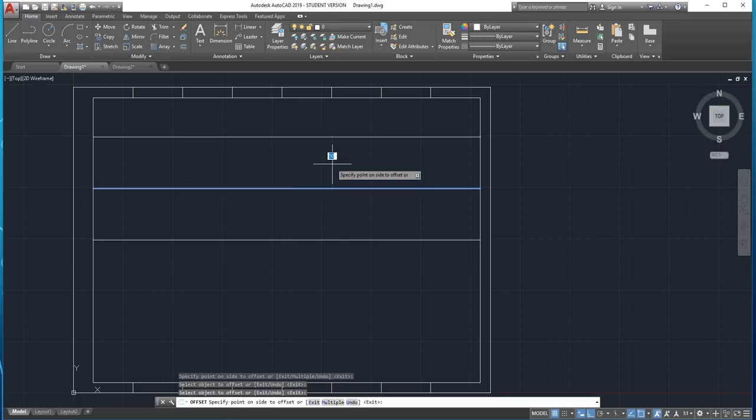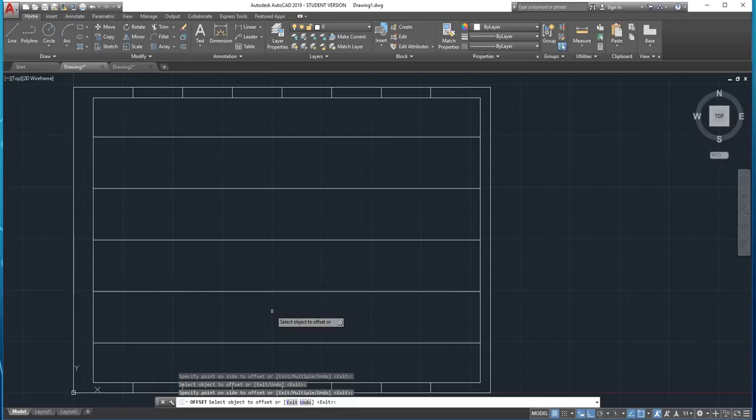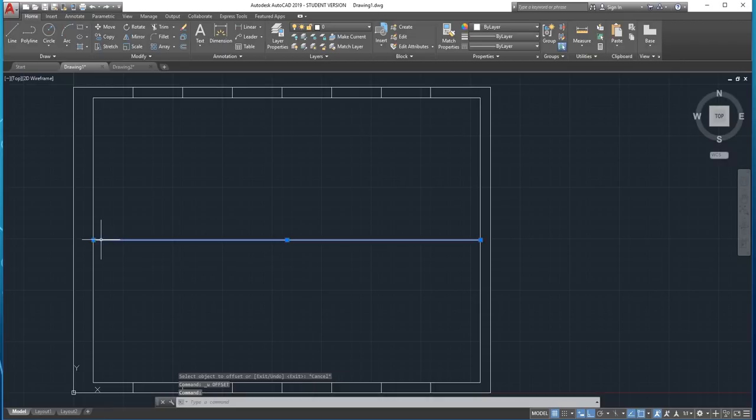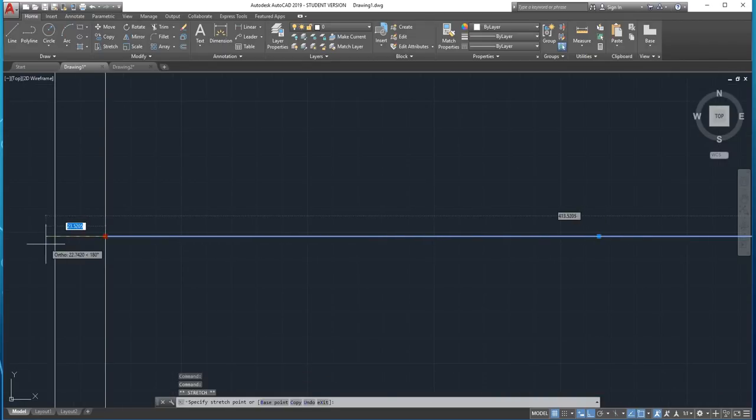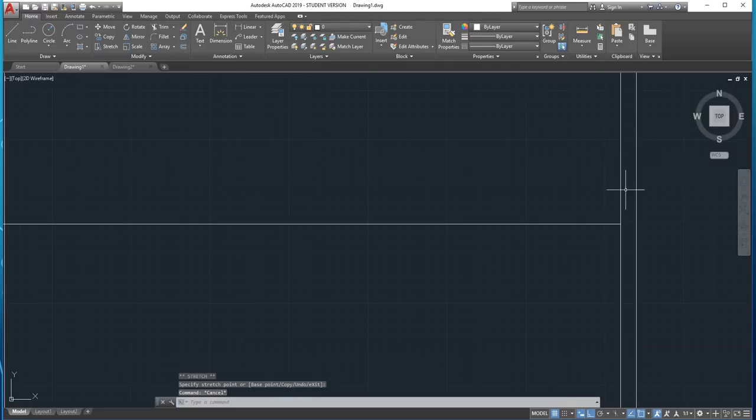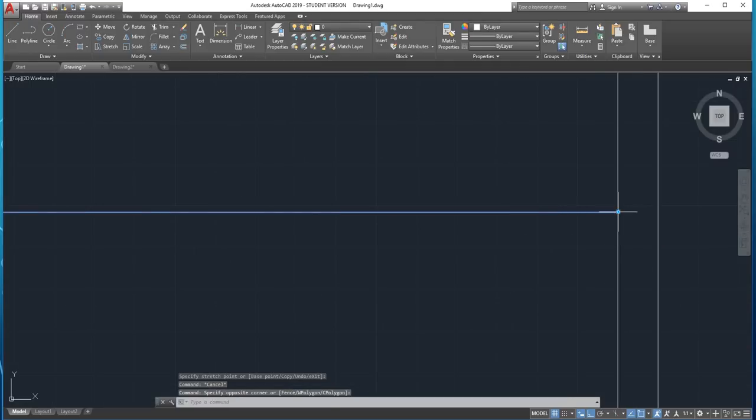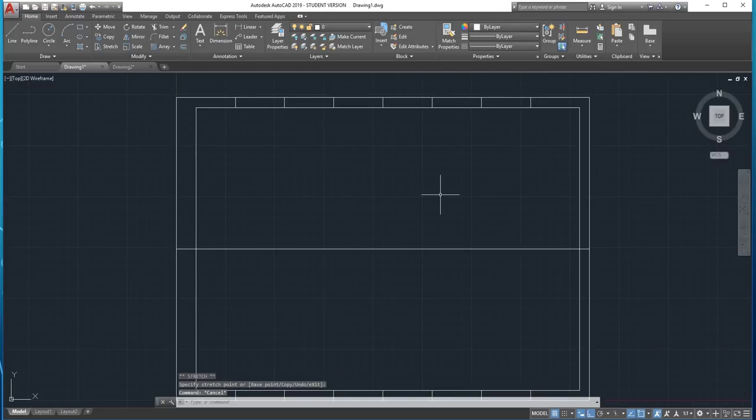And then offset the line a couple of times in each direction. It should have made the line longer. So it's not very clever. Let's offset again, 50 mil.